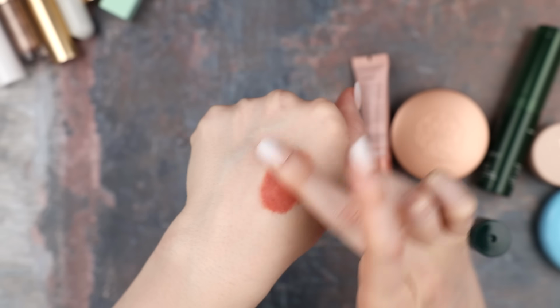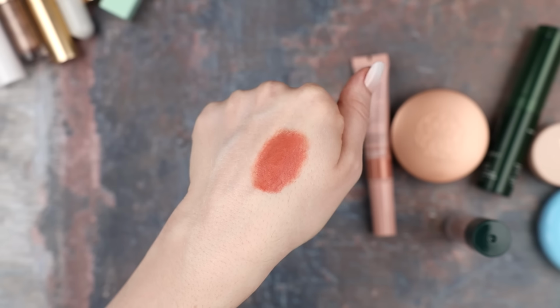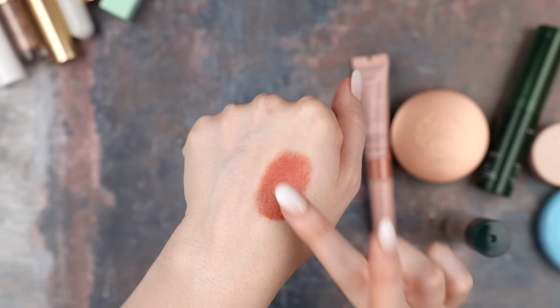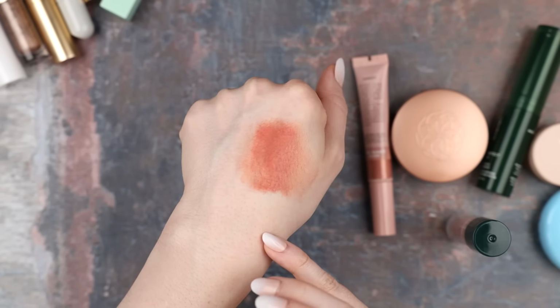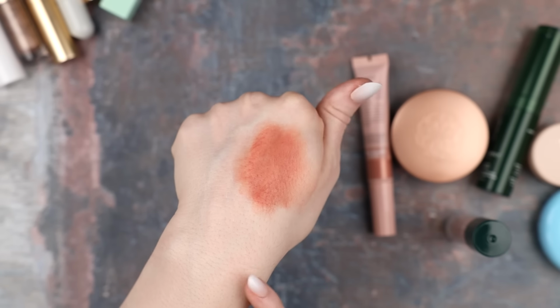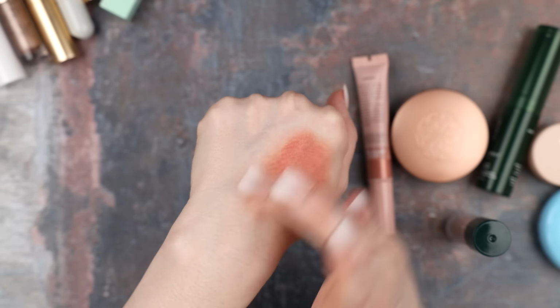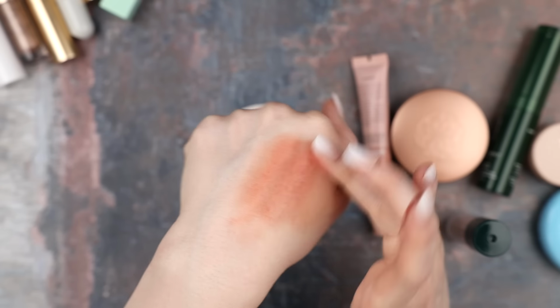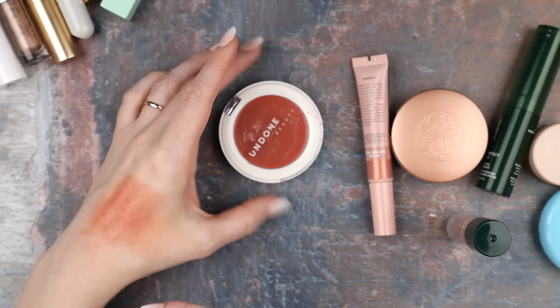I start to blend it out. It's not blending nearly as well as either of the two that I just showed you, the Rhode and the one from Ami Colé. It's kind of got a sticky blend. Also, it's blending out a little bit pinker, a little bit more like a tangerine-y pink. Every time I've started to use it, I've regretted my choice because I start to blend it out and I'm like, it's hard to get it to blend as seamlessly, as easily, and then it's blending out quite bright. So I just haven't ended up liking this.